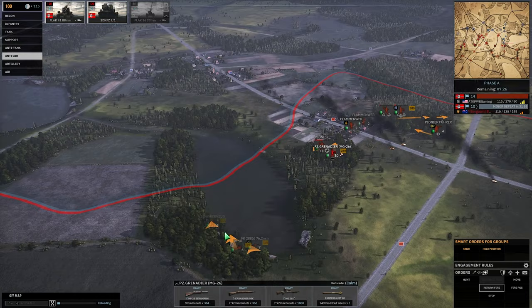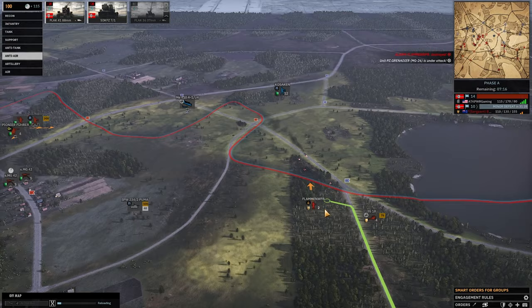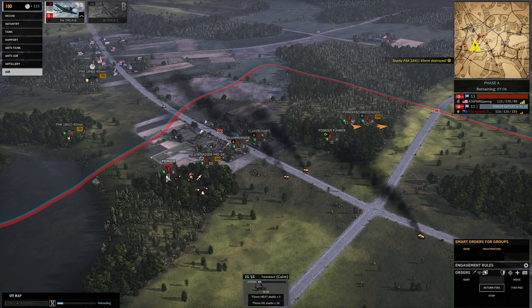All right, so, boogers. Wow, I'm letting this HS-129 get a lot of value. That is really disappointing. A little short on the Focke-Wulf. I would like the Focke-Wulf. I mean, it does good damage on the attack.